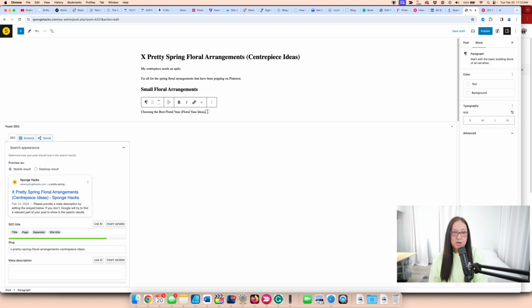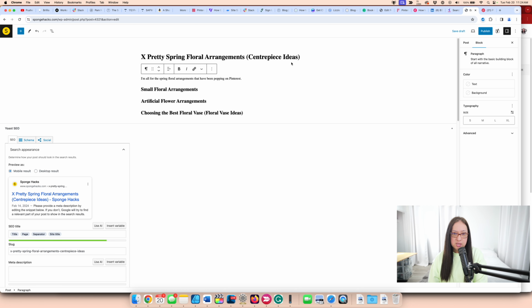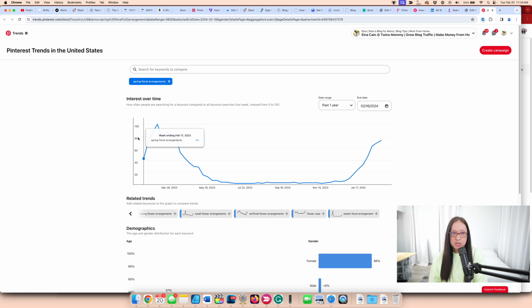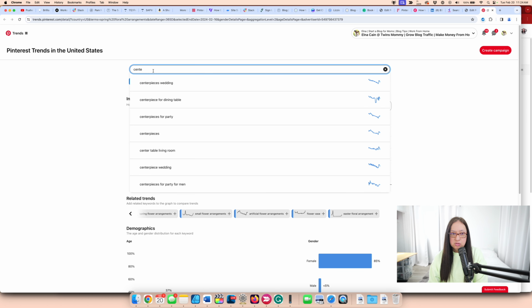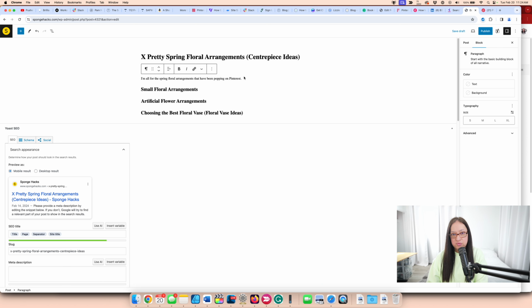That can end my blog post. Centerpiece ideas, so small floral arrangements. I also need to incorporate centerpiece ideas in my blog post, so I'm just going to put that into, here's that one where center, yes, centerpiece. Did I spell that? Ideas, floral ideas. I spelled that wrong. No, they don't have it specific to floral stuff. All right, so having it just like that is fine enough.